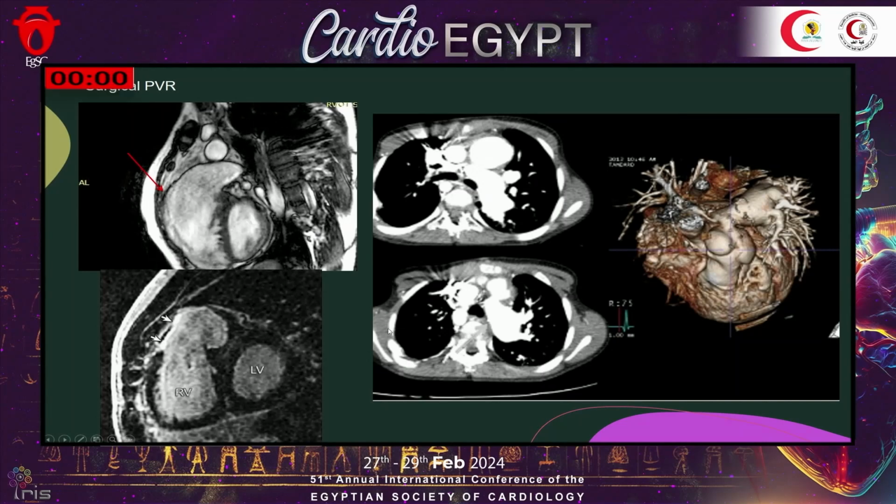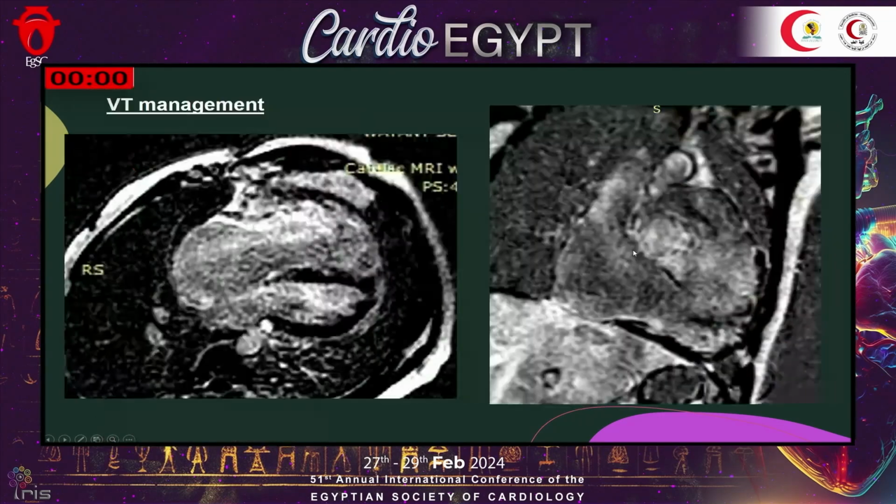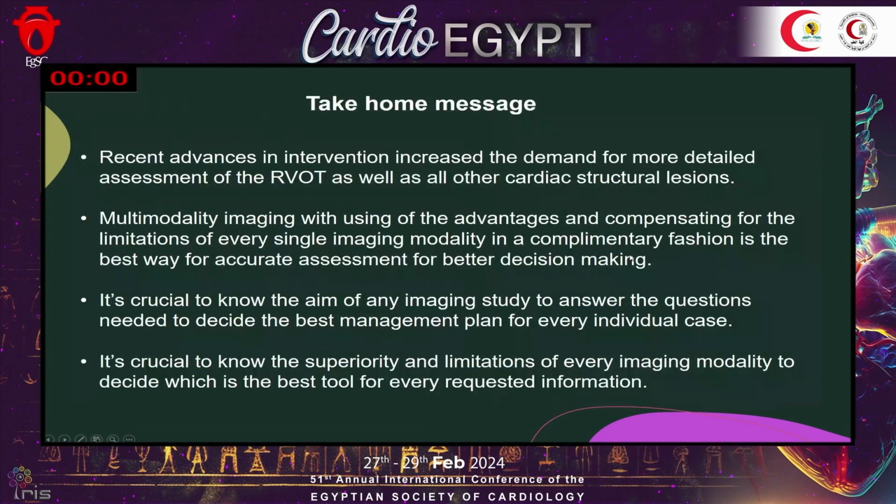The other thing you should comment on is if there is any need for reconstruction, like cases with RVOT aneurysms like this one, or multiple aneurysms like this patient. Last, this is a very important point. If any patient will need an RVOT intervention and he has a documented non-sustained or sustained ventricular tachycardia, you should assess the presence of fibrosis, and he should be ablated before an intervention, because you will induce tachycardia.